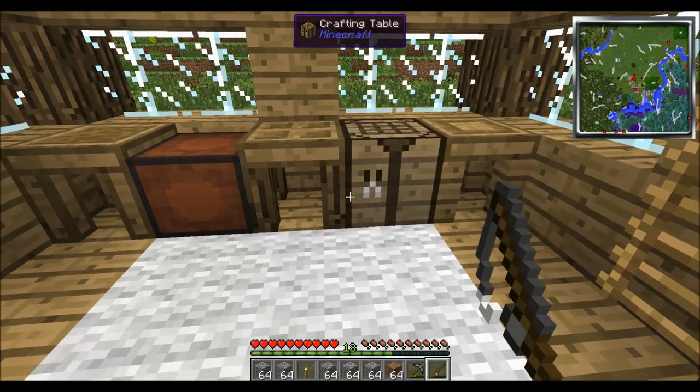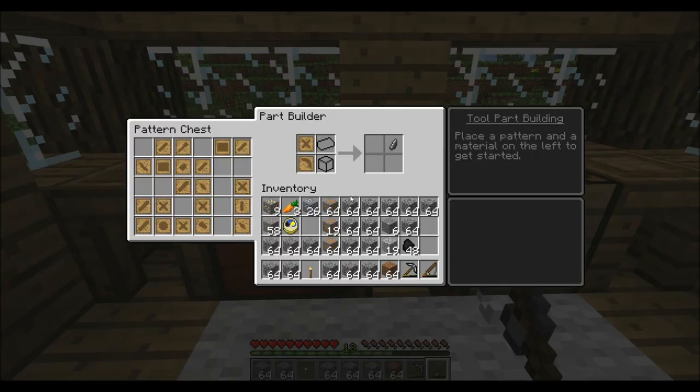Now, bone is a great modifier, but I'm not going to use bone in this particular tool because I don't plan on keeping it, if that makes any sense. So for the tool patterns, for starters, you can't use iron, copper, or anything like that. It has to all be smelted. So we know right off the bat we can't use that. Don't tell me I have to use stone. Oh no, I have to use stone.